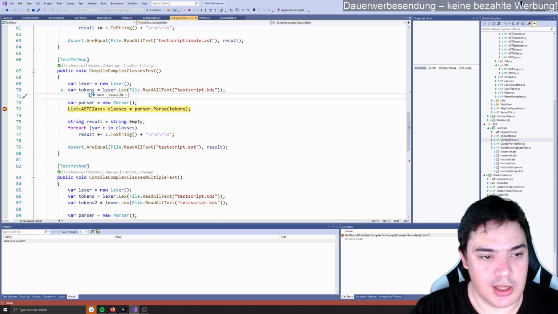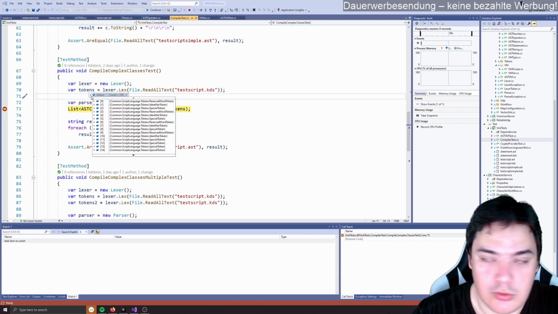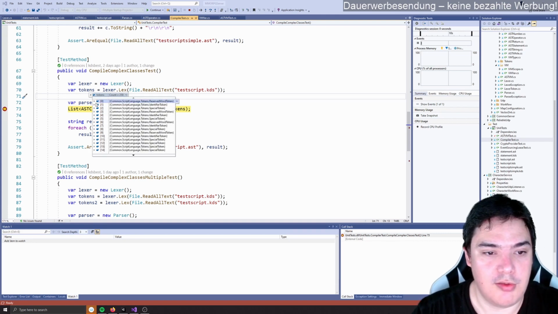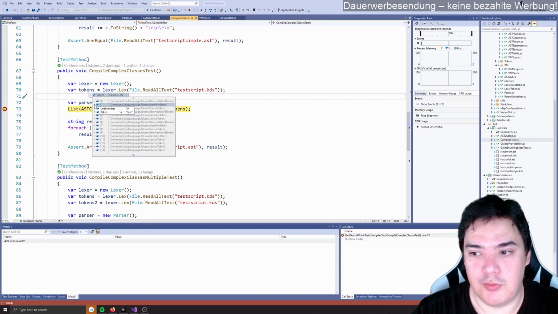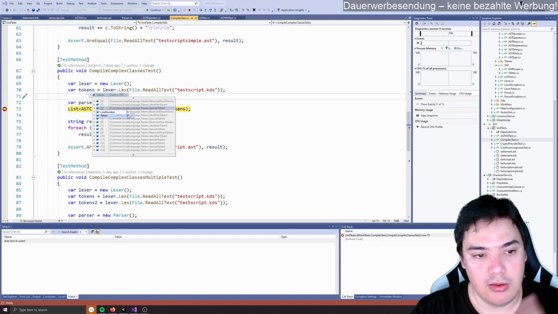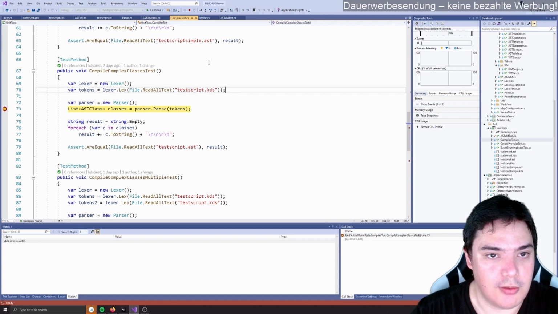So, and there we get the tokens, 258 of them. We don't go through all of them. But first we have the reserved word class. Then we have an identifier, which in our case is the class name. Then we have the token curly bracket open as a special token, and so on and so on.